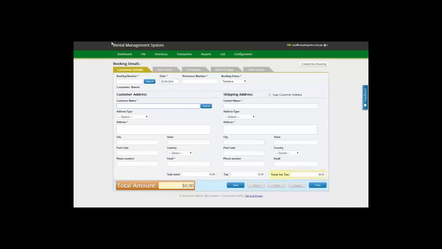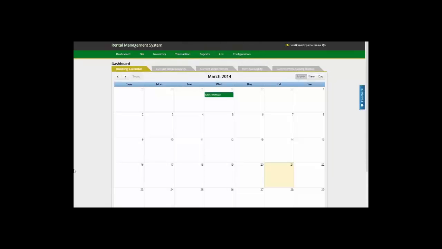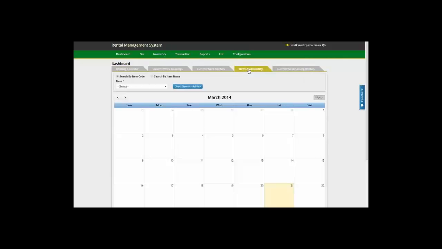Before we do that, let's go to our dashboard and let's see this availability of items. You just are getting a phone call from a customer who wants to hire out some equipment, and you just go and say, let me check the availability of the item. So you want it for the month of April.